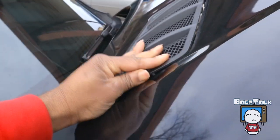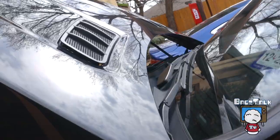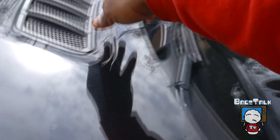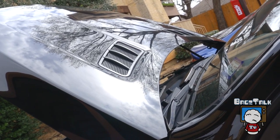Shit. Gotta give it a little snug. And there you go. Well, you already seen me do the other part, so let's get to that.